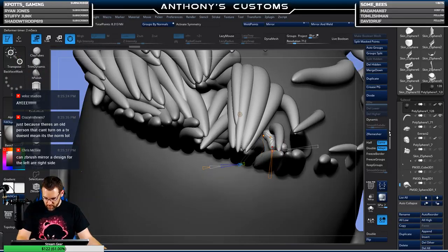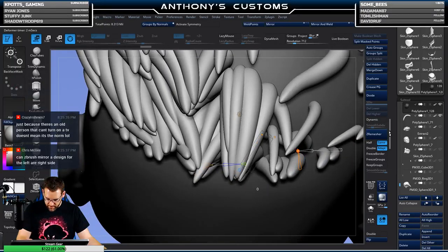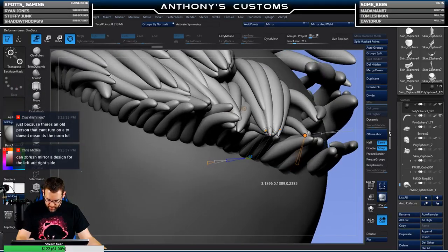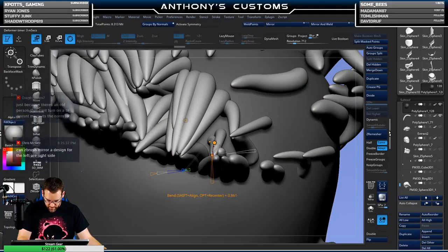I'm a little bit worried I'm going too detailed with the hair and I'm going to end up wasting my time, because it won't matter. I could have spent a lot less time doing it and gotten done a lot faster.